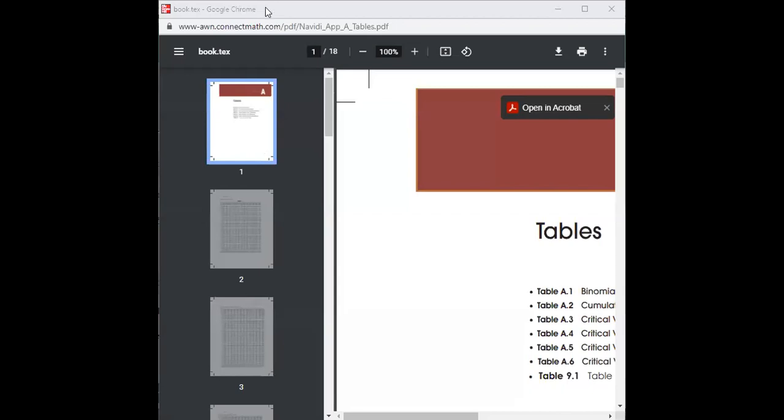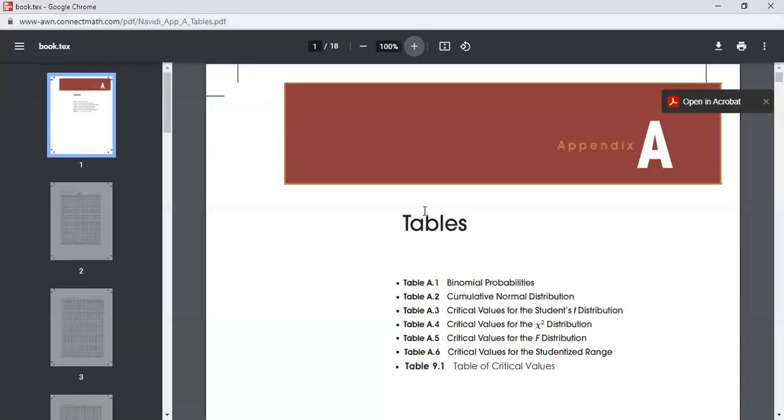And I'm going to stop share real quick. I'm going to reshare my screen, so I want to make sure you can see our tables here. Okay, so I'm going to make this bigger.